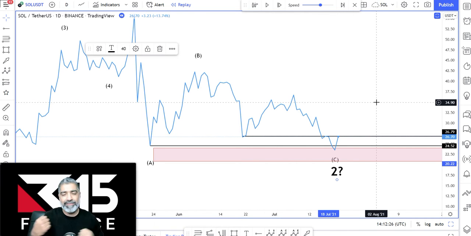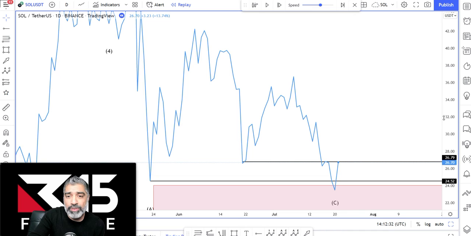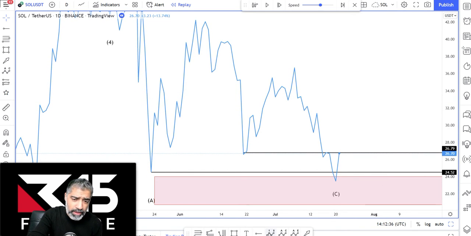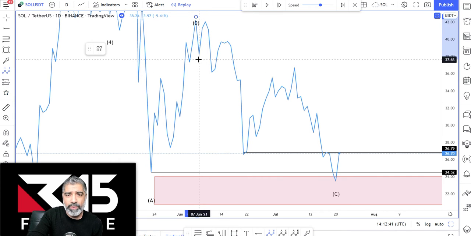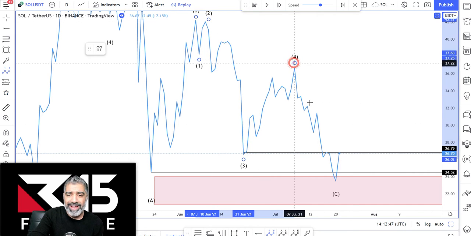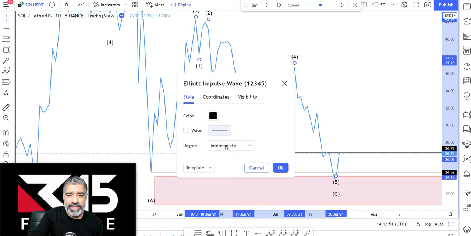So we always want to have that factored in when you're buying your positions because you want to have proper risk management. But the thing I wanted to focus on, what I was using with Solana when I was looking at this in July of 2021, was that this looked like a wave 1, a wave 2, some type of wave 3, a wave 4, and then a wave 5. And most wave Cs break down into a 5-wave sequence.